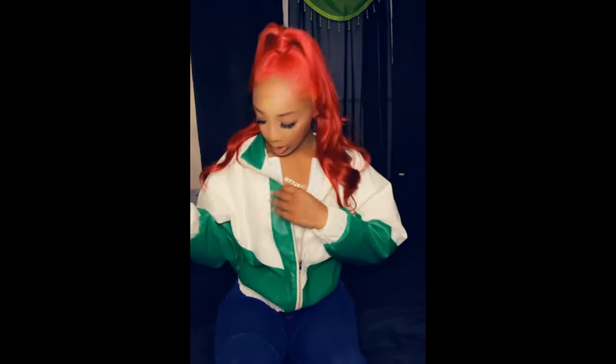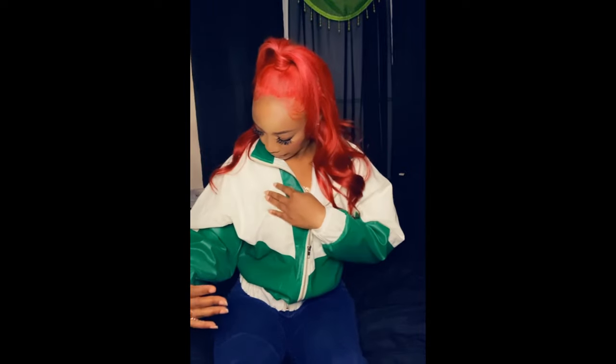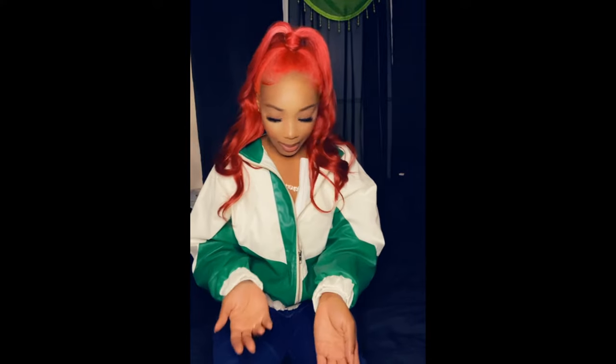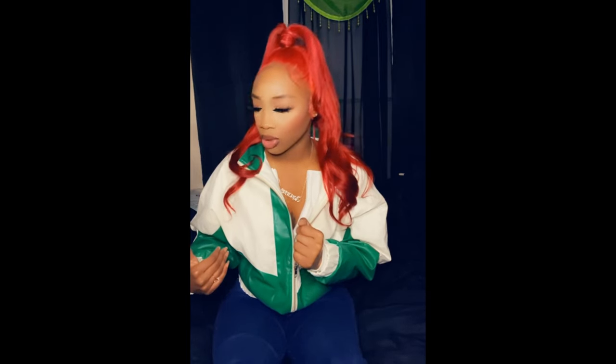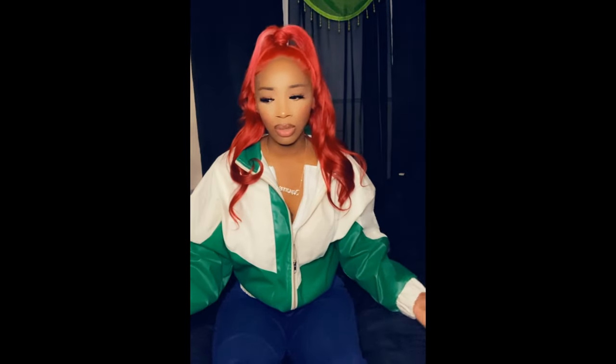I'm just bummed because I'm really mad about it. Y'all can't see it real good, but they tried to get it out. So I'm going to have to look up a YouTube video on how to get this thing out. I don't even know what it is. That's what's bugging me. I literally just took this out of the packet. Never worn it before. So how is there a stain on it, Shein? Y'all know y'all wrong, because you should have looked at it before you sent it off. I spent my hard-earned money for this doggone jacket and it's a big stain on it. That's trifling. Y'all trifling.